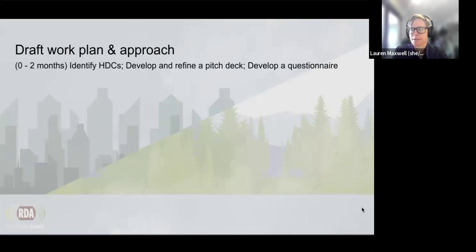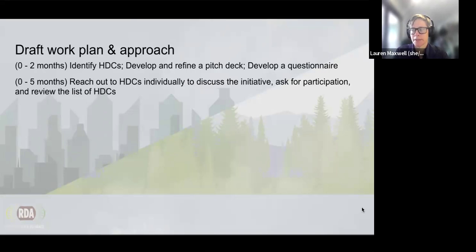For the first 2 months, basically starting now, we're thinking about continuing to identify health data commons. So what we would do is update our scoping review search, and then also continue to work on snowball sampling. So talking to the folks that we know who have implemented commons to see which commons they know about or have heard about, because we're interested in really reaching the commons that are already started, and then the commons that are in early stages of development, because we think getting priority metadata from both of those matters. So thinking about what they're interested to know about other commons is really what we'd like to make sure the metadata that we have reflects.